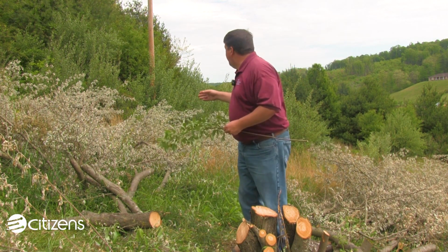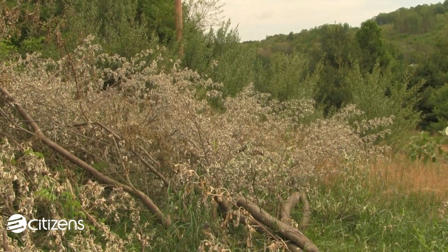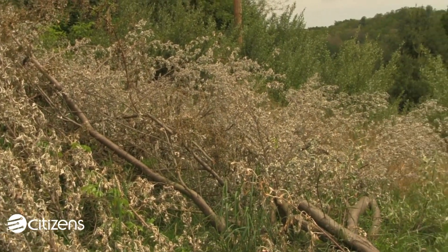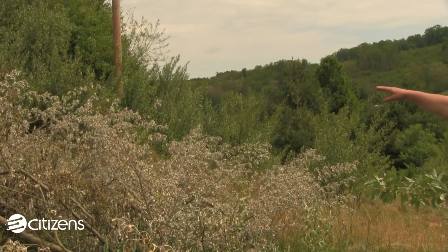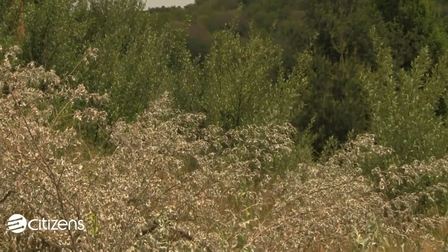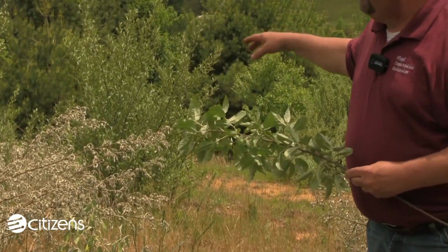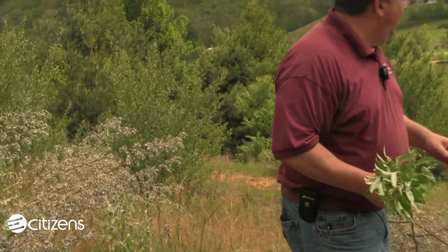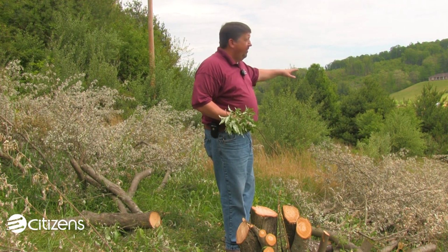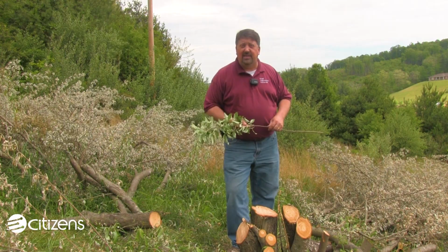As you can see behind me here, all this light material is from this one large autumn olive that was cut down. We have another one just behind the camera view. However, all this material that you see growing up in the background, just in the foreground of the electrical pole there, certainly all that small material is autumn olive. And the progression doesn't end right there. If it was to pan down, you can see where it progresses down this property here. It's certainly on both sides of the drive as it goes in.